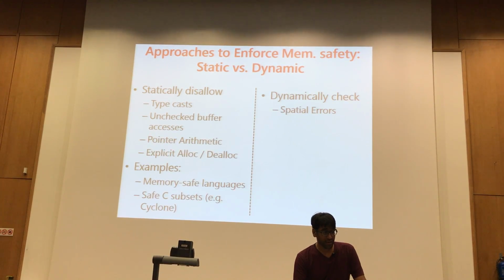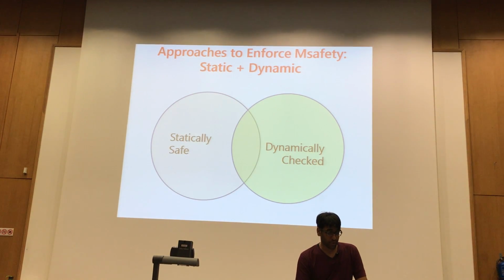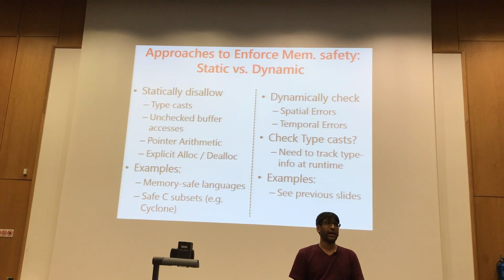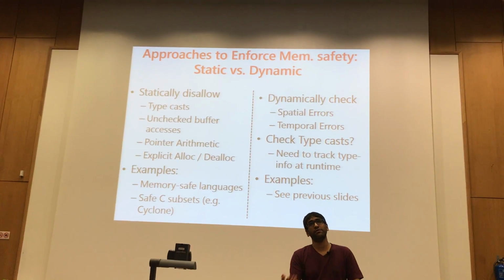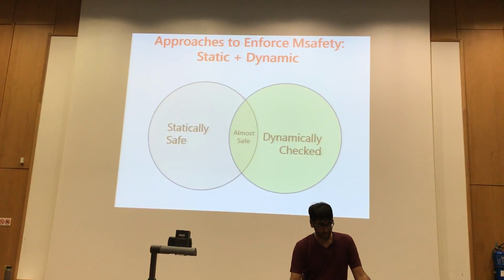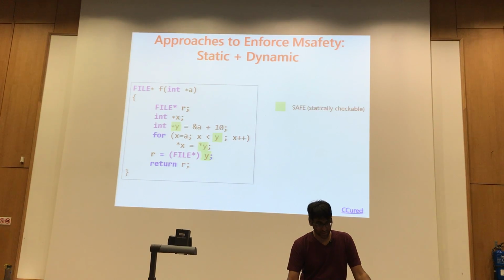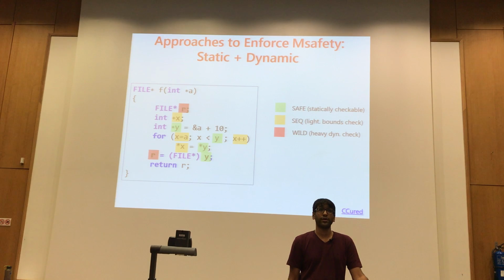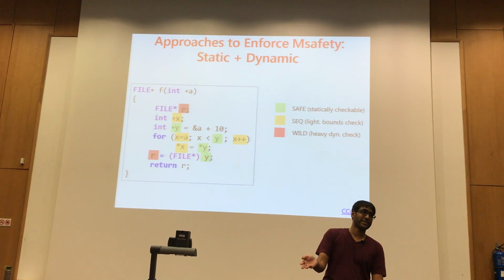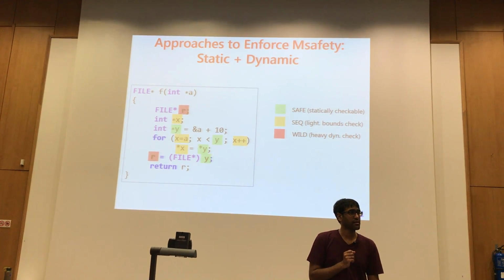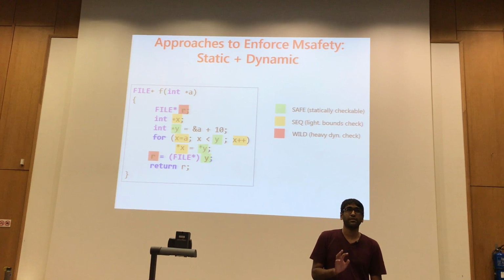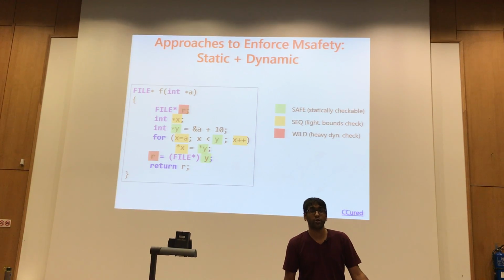Now, for any such scheme that you study, remember that you can do it statically or you can do it dynamically. And actually, you can combine the two approaches too. You can do as much as you can statically and leave something to be done at runtime. An example of this is a program which has three different kinds of pointers: something that you can completely dispatch statically, something that you can dispatch with a light amount of instrumentation, called sequence pointers, and something which requires full-blown memory safety defenses, called wide pointers.